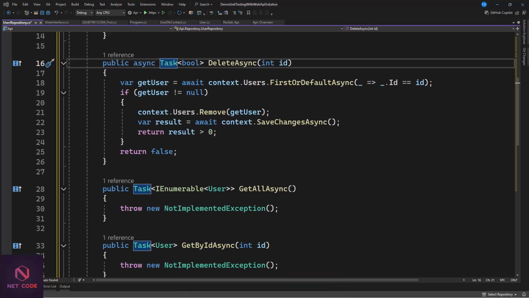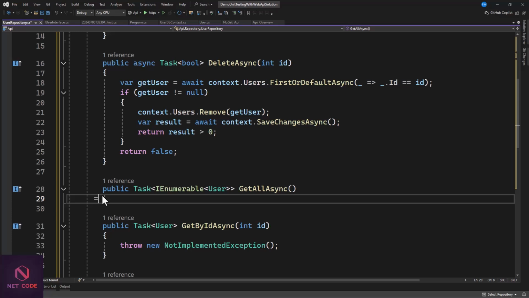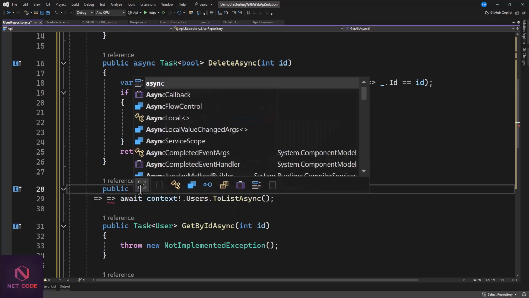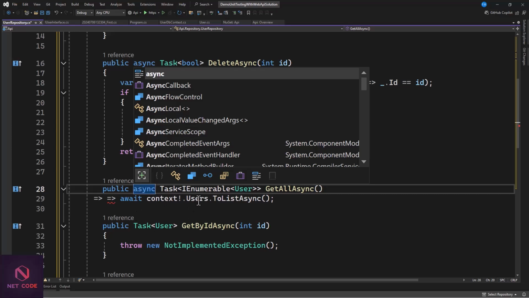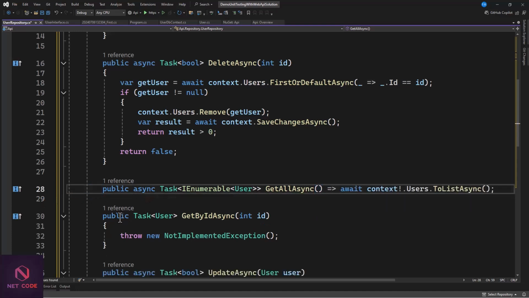We have a get method to get all users, and this is quite simple. We can use this lambda expression to handle that, and this must be async. So get to the database, the table known as users, convert everything to a list, and quickly return it. So we can make this a single line. Yes.